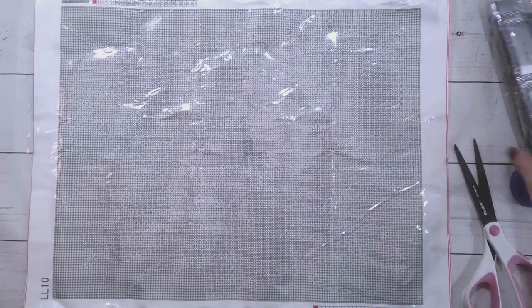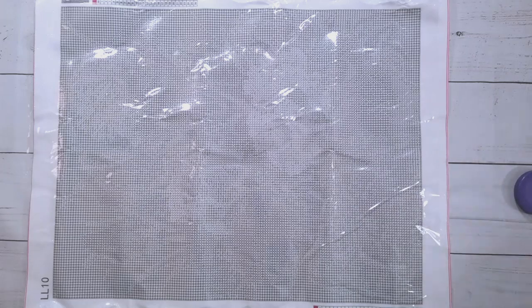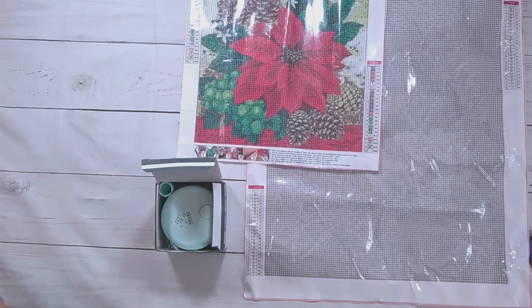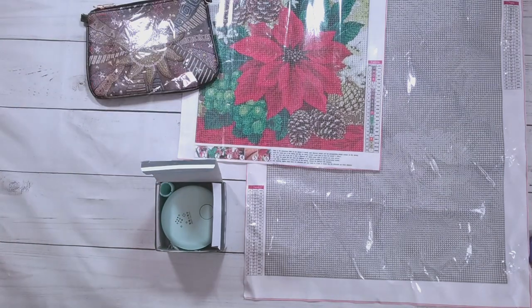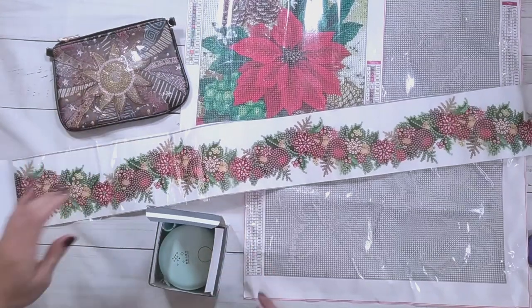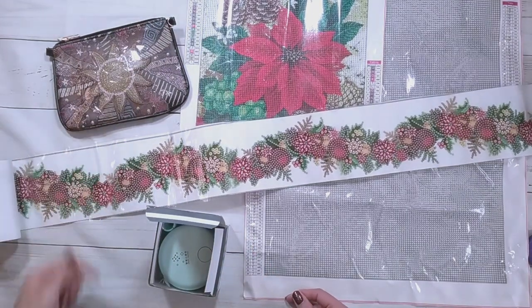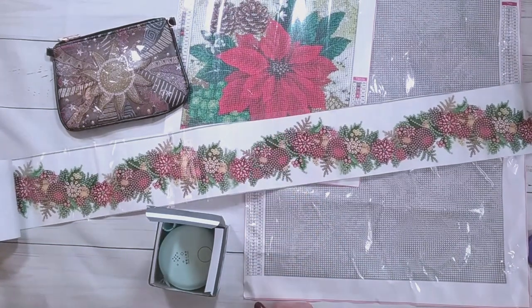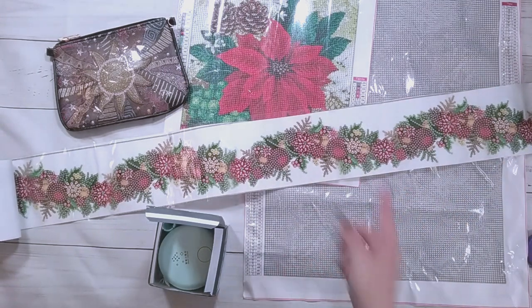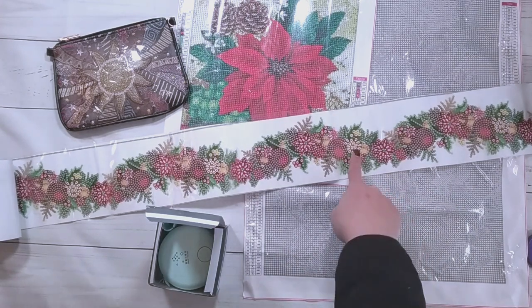All right, so that's the last one I'm unboxing for this video. So here's the mystery diamond painting, the poinsettias, the vacuum, the bag, and here is the really long tape. I will work on the bag and the really long tape. I do see myself doing this poinsettia maybe in December. I don't know when this video will be up — it's actually November 5th, 2022. After I finish stuff, and maybe if I decide to do any of the other things, that will be a bonus, but you should see these two finishes.